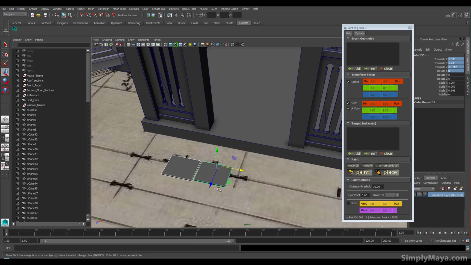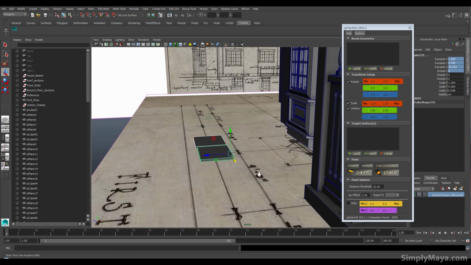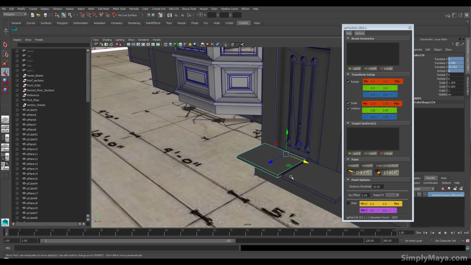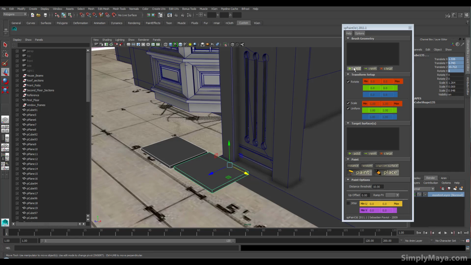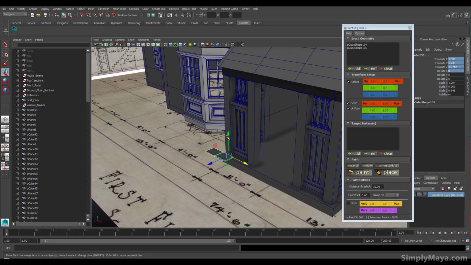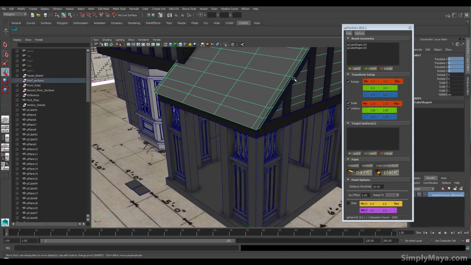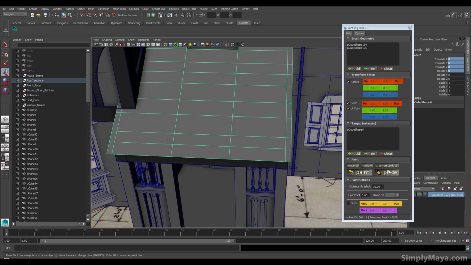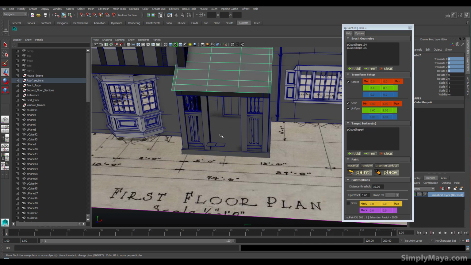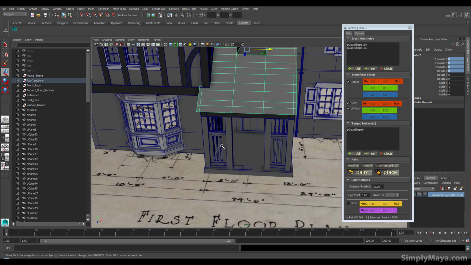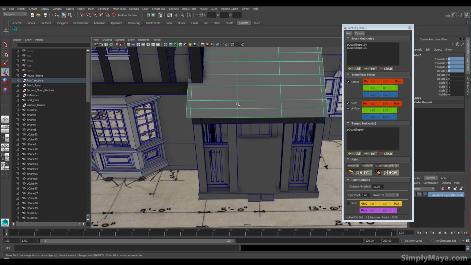So now I've got my pivot point in the right place, which is cool. I have my tile variants, so I'm going to select both of these and click Add to the brush geometry. Then I need to give it a mesh to place the objects on. So in our case, I'm going to click this roof and click Add to Target Surface. I want to make sure Align in Surface is on, and I want to make sure Instance is on. This way I'll be making instances of the geometry, which is a better idea than simply duplicates of the geometry. This will be easier for Maya to handle, you use less memory, and it has other benefits which I will show you now.